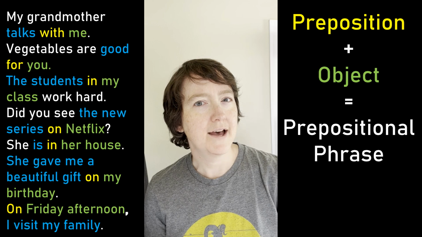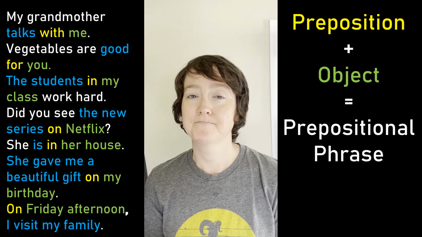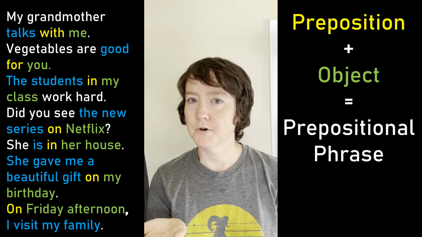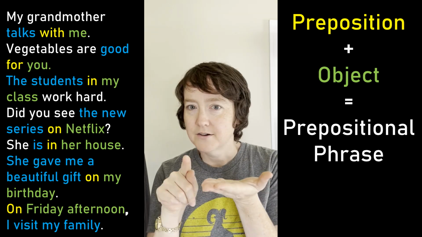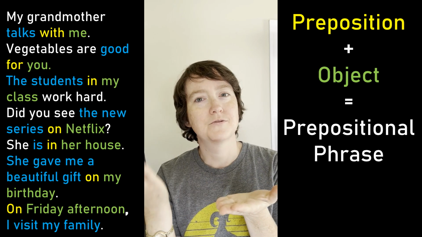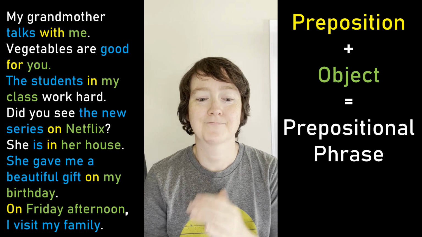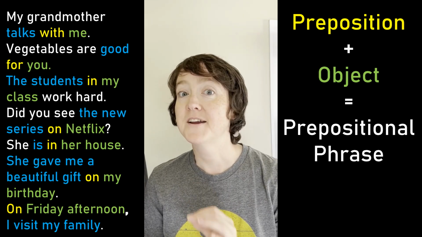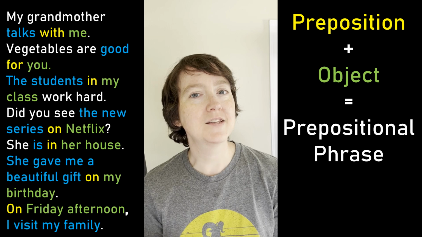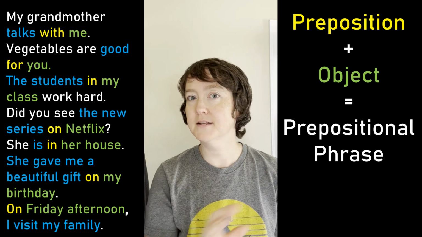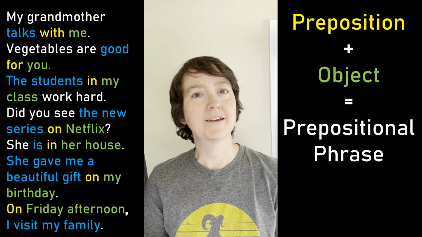Now notice on the last one, usually a sentence starts with a subject, right? But here we have some extra words, a prepositional phrase before the subject. So there is a comma to show that we added extra information at the beginning of the sentence. Prepositions are very useful words, and we can use prepositional phrases in many places in a sentence to add more information. Try using some today in your English.